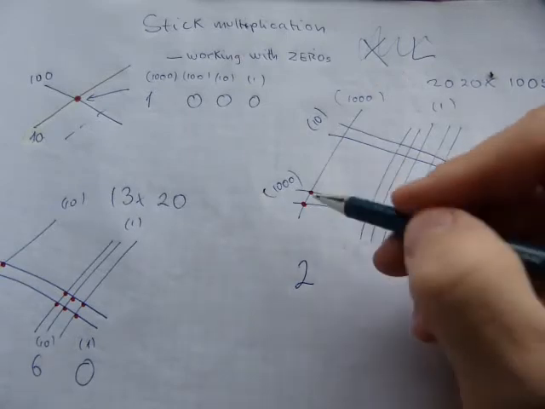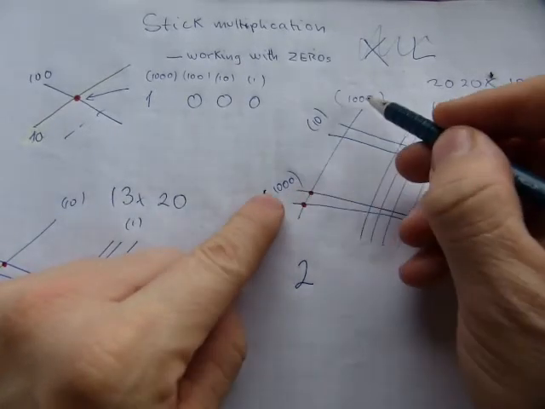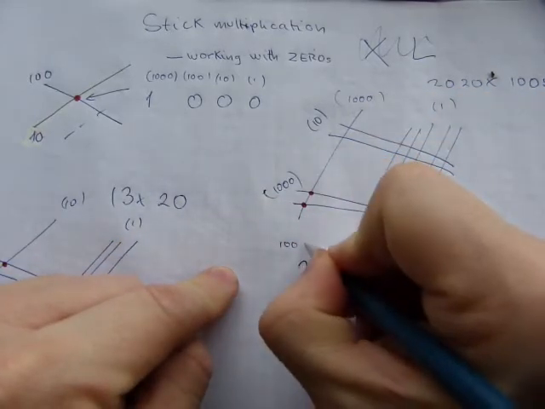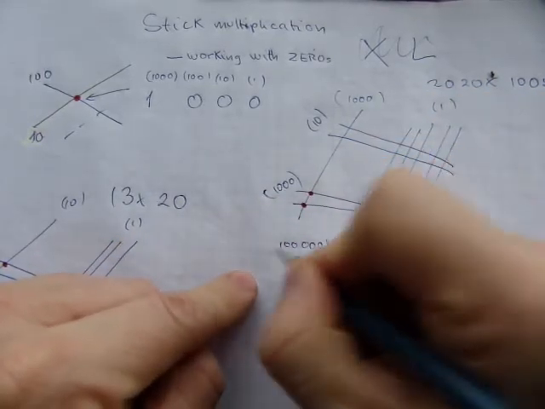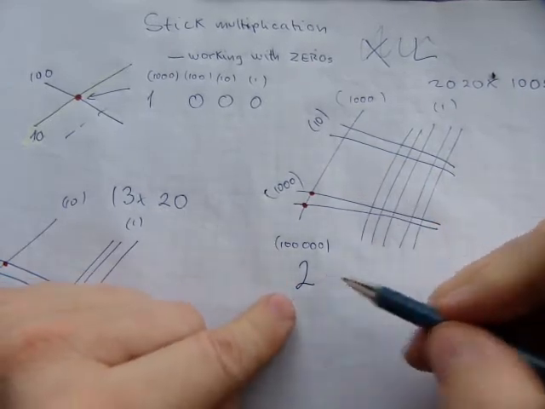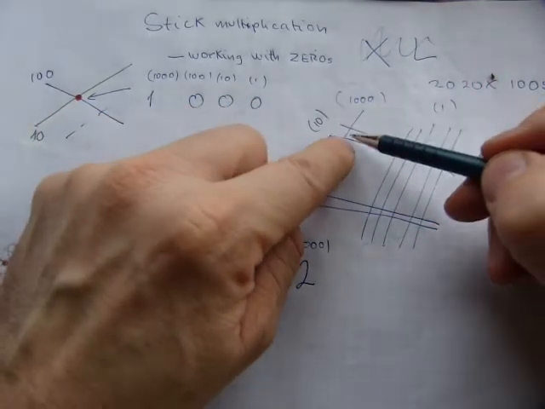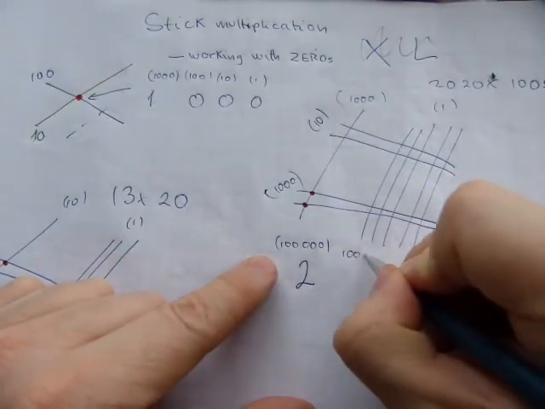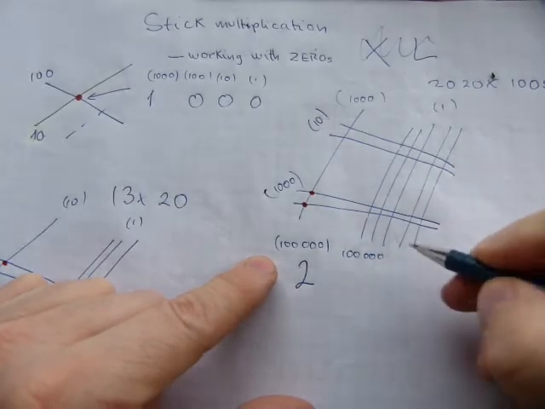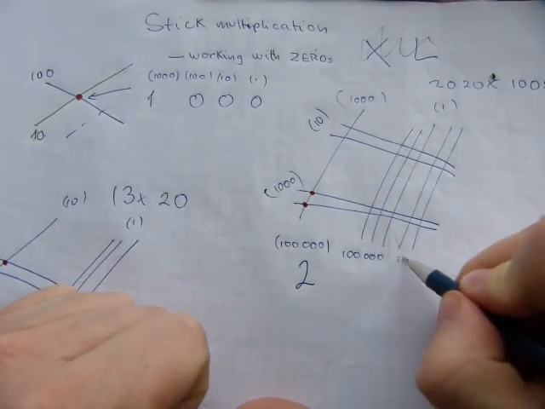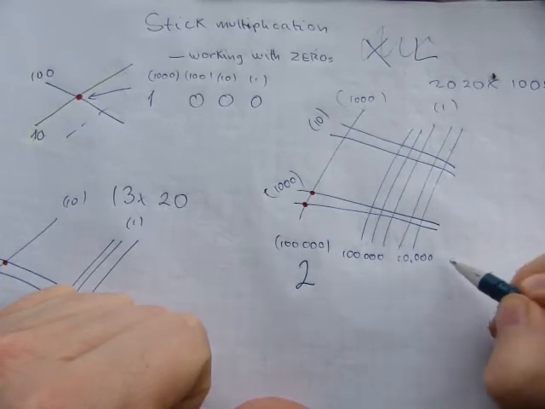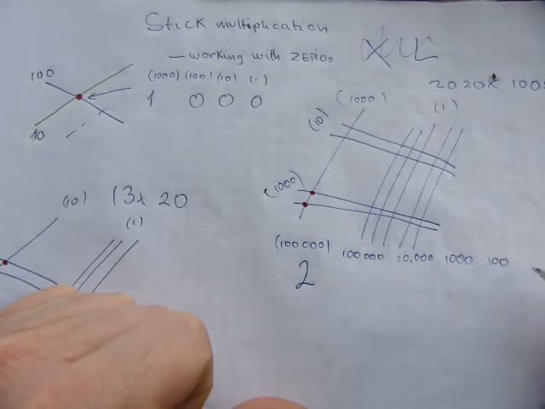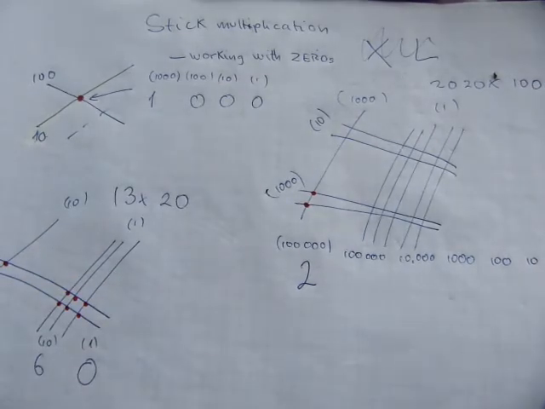So yeah, I write down two, but its place value is coming from, say, one thousand stick is multiplied with a one thousand stick. So it is a million place value for the digit two. Next one, I've got here a bunch. Let me just write up after million. I have here a spot for hundred thousand digits, and then ten thousand is the next place value, and then thousand. Next one is the hundreds digit, the tens and the ones.